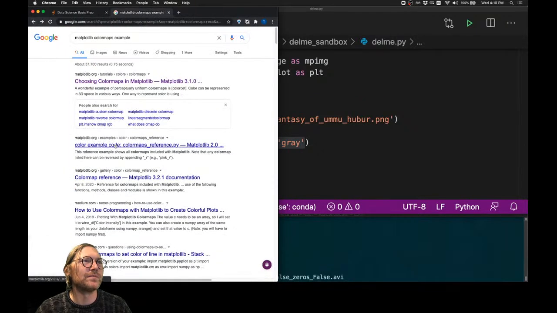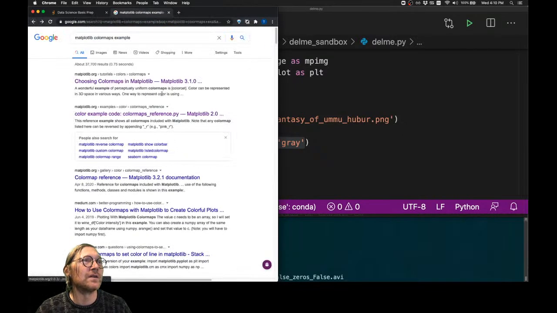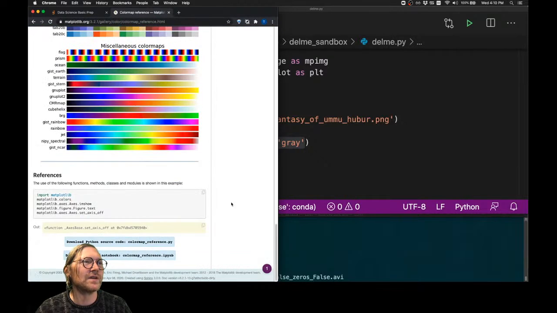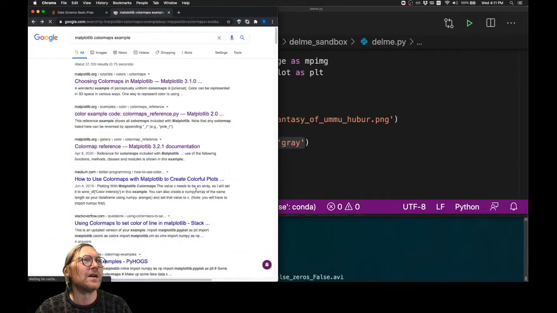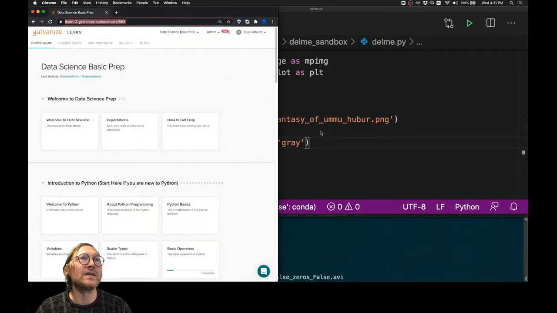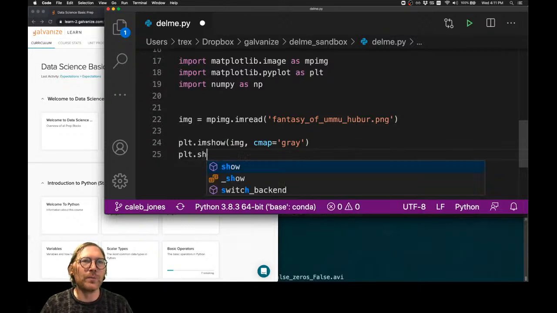Luckily, there's another thing that's the exact same thing. Maybe this? Okay. At any rate, there are these color maps, and cmap gray is going to give me a visually standard color map, and that's what I'm going to use here. And then I'm going to go plt.show.